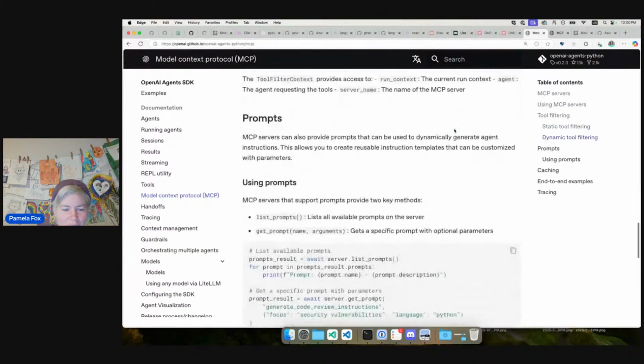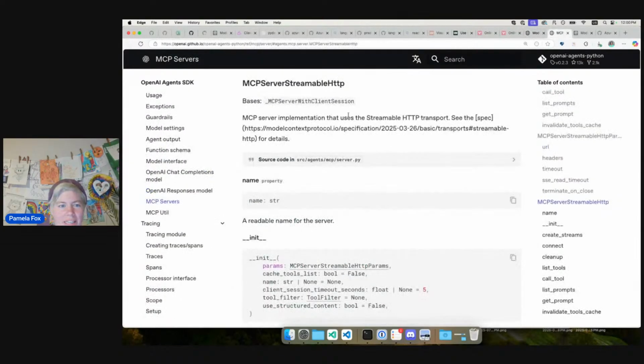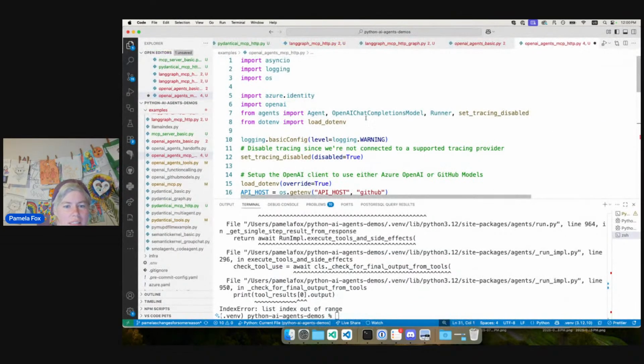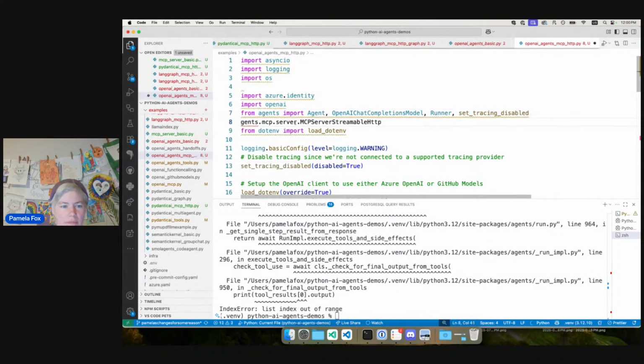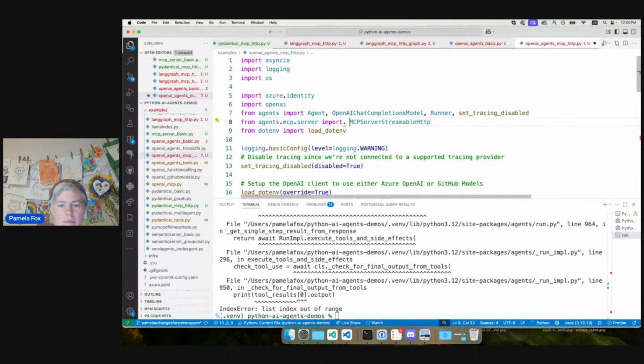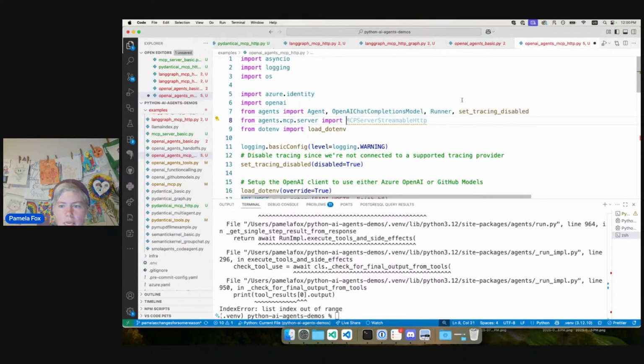All right, we'll go over here and figure it out. Agents.mcp.server. Okay, so let's try this. From agents.mcp.server import MCP server streamable HTTP. Okay. All right, that looks correct.